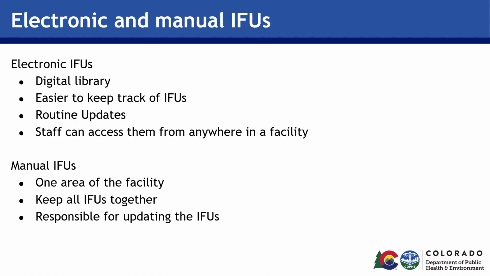Something to also keep in mind about IFUs is that regulatory partners that come in to conduct surveys do like to ask about IFUs and if you know where they are located within your facility. Again, if they are manual binders, you want to be able to know that all staff are able to show them exactly where they are and that they are being kept up to date. This is also the case with electronic systems, but it is normally much easier to provide them with that information. The hard part is deciding if the manual or electronic style works best for your facility, what is most cost effective, and which will help reduce risks.